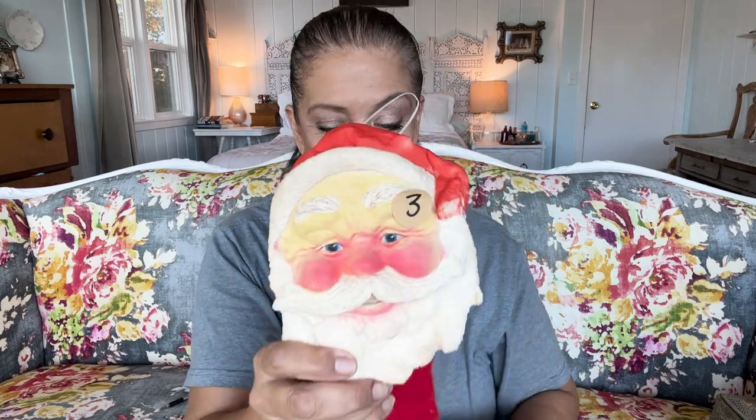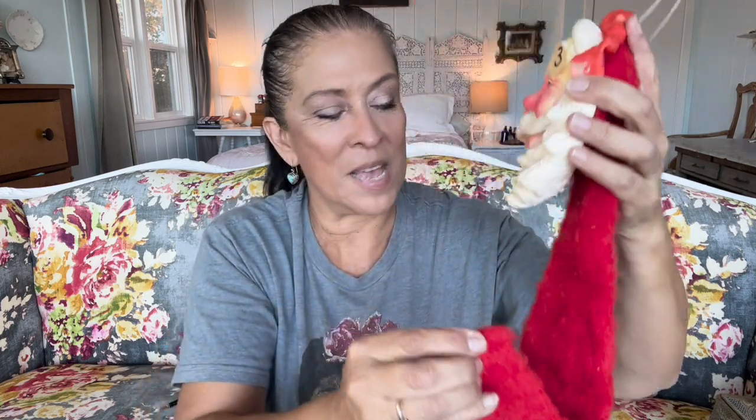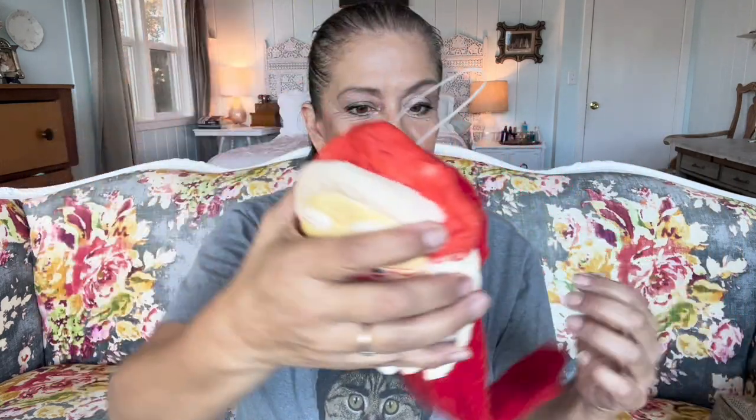Look how funny he is. And he's got like this hat behind him. I'm not quite sure like what he was for. Maybe he was just a piece of decor. I'm not sure if I'm going to sell him at the store or sell him online. I only paid $3 for him. And I think more than, oh, you know what I think he is? He's like a bank because I feel change in there. Like there's like pennies or something in there. So I think you would put money in there. That is very interesting. So I think I will put him online. Maybe I'll put him up for auction on eBay. We'll see how it goes.